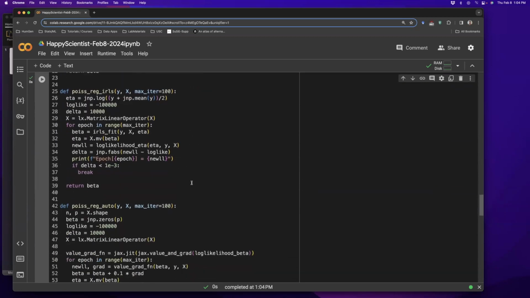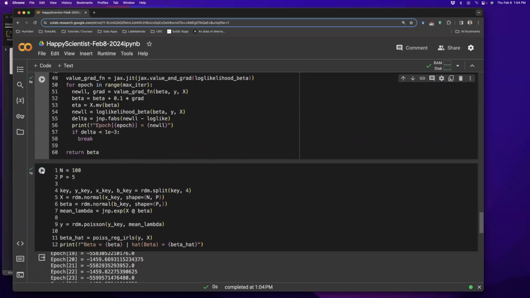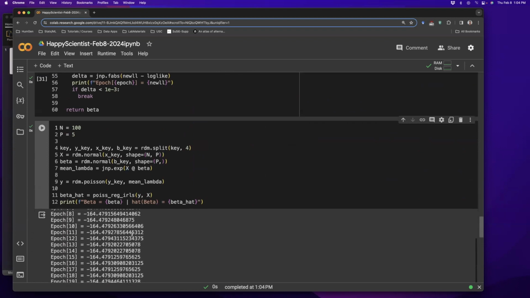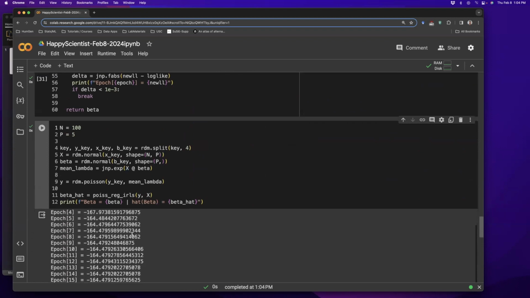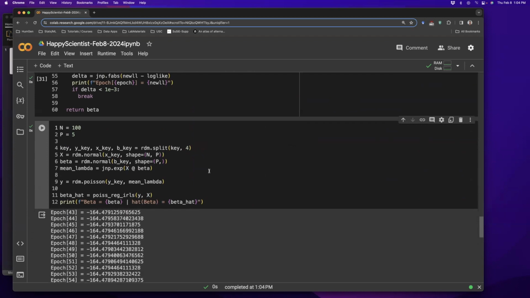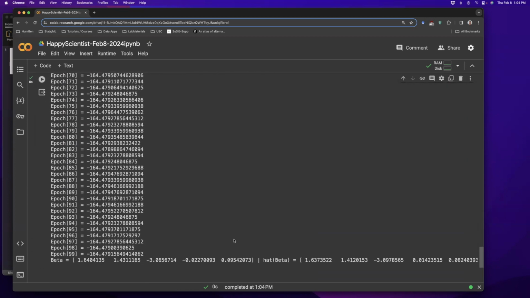Let's see. Did that fix it? Good catch. All right, there we go. Looks like it converged pretty quick. It's having trouble with that last little bit, but nice. So what are the true betas? 1.64, 1.43. Yeah, pretty close. So, all right, well, thank you. That was the perfect way to end that. I appreciate it. I owe you lunch or a beer or something.